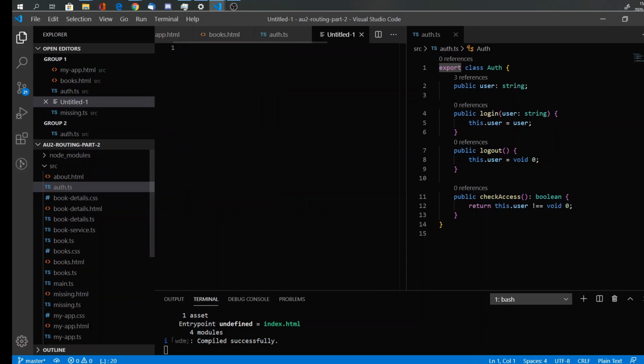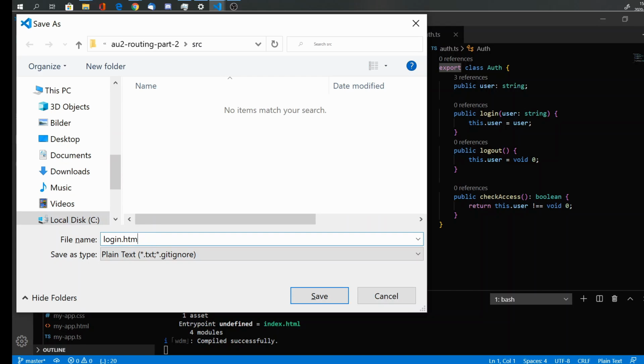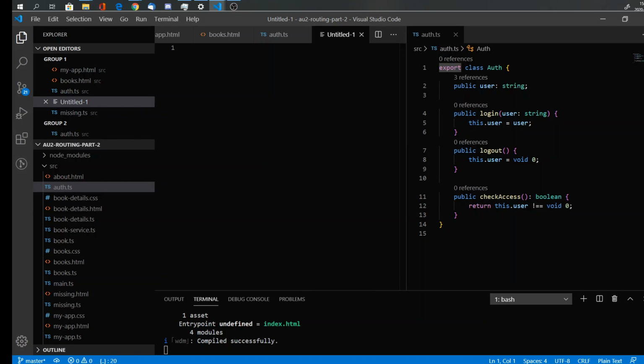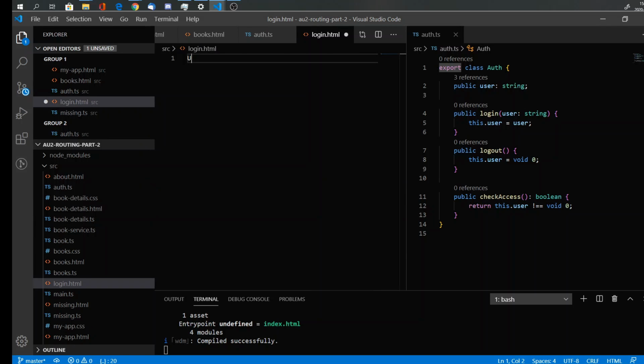And let's create a new file as well. Let's create login. And this basically says, this is our login file. We're going to use it when we log in, and we'll just do it as simple as possible.